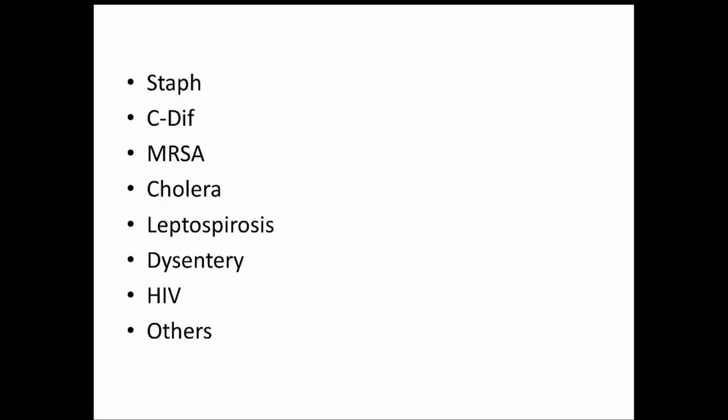C. diff is another one of the diarrheal infections and things that we're seeing more cases of all the time, and this can range from mild to life-threatening. Occasionally it causes problems in healthy people, but most often it is seen in hospitals and long-term care facilities. Protect yourself if you are working in these type of facilities, and especially if you are taking antibiotics for any reason. Antibiotic use increases the chances of getting C. diff. C. diff is a growing problem and is killing over 14,000 people a year in this country alone. Hand washing will help control or eliminate the transmission of the spores.